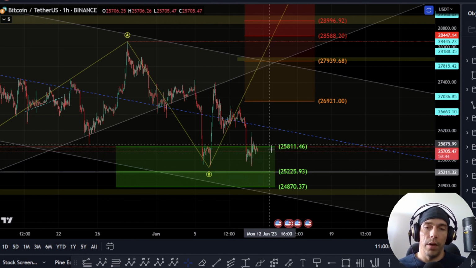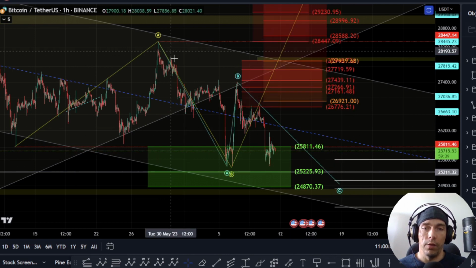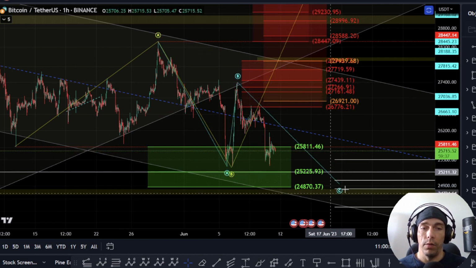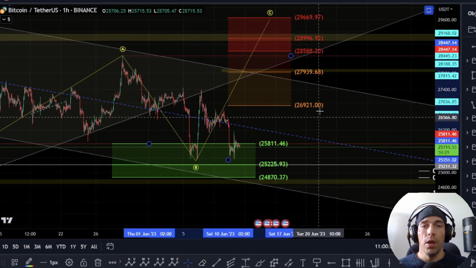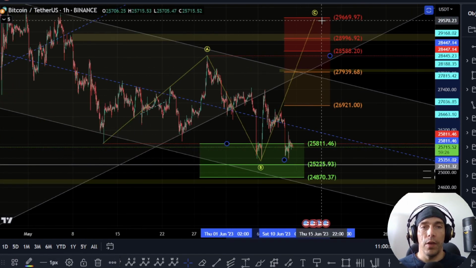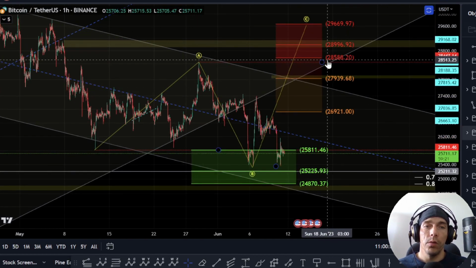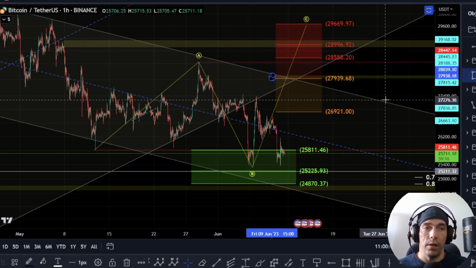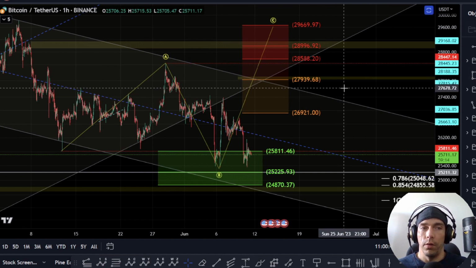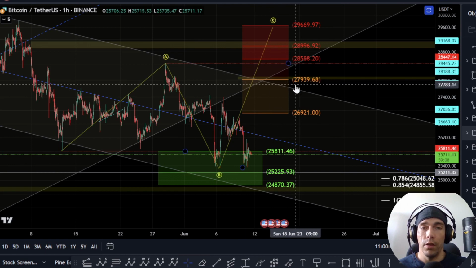So if we do develop a 5-wave move here, then potentially we could be looking at the Y wave as A, B, and then seeing a C wave to the downside. Now, until we actually get that, we need to be aware that there is still this potential for this push to the upside. And given our current level, what we would look for here as a potential flat correction would be higher up here towards the zone of this 29,669 to this 28,588. So this would be looking to bring us back up and sweeping these highs here of this 28,447.